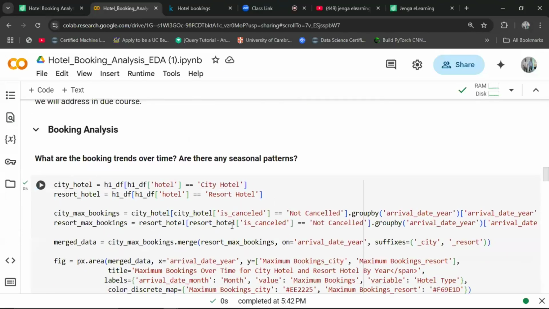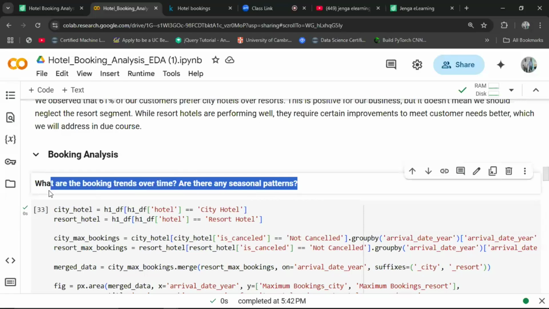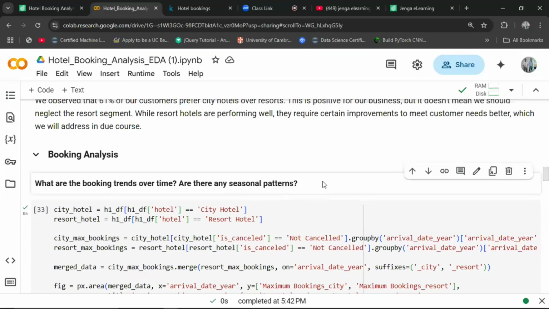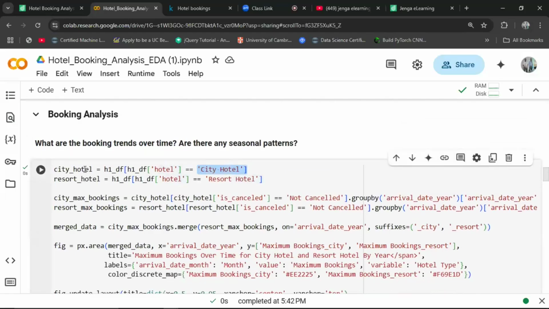In terms of booking analysis, this hotel wanted to know, what are the booking trends over time? Are there any seasonal patterns? These are very good insights so that we can do our planning. We can divide them into 2. So we go to our data frame and we take city hotel, and also we get resort hotel in 2 separate variables.